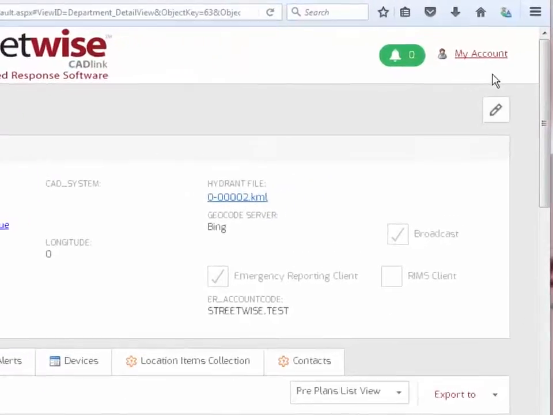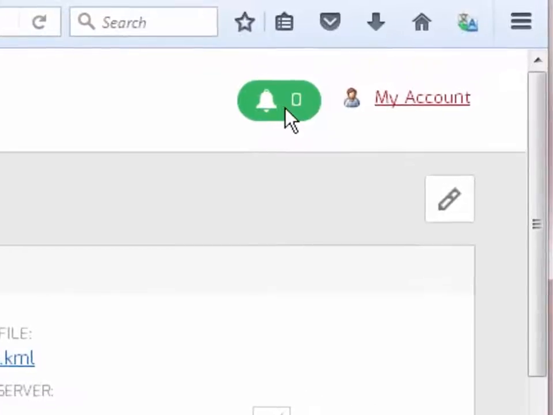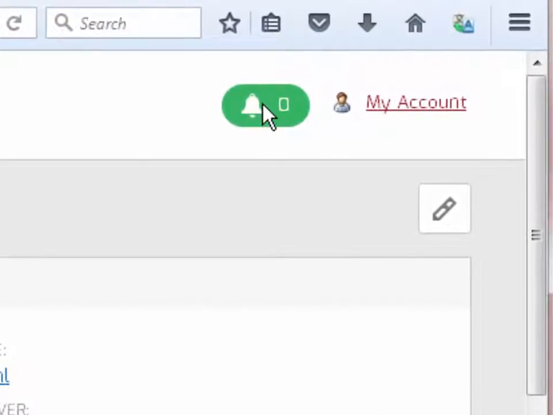up in the upper right hand corner you have a notification box that will allow you to receive messages from our system administration notifying you if there's going to be a service outage or a feature improvement or maybe an update that's going to be set out in the Google Play Store and the App Store. You would see your notifications if there are any messages for you right there in that box.